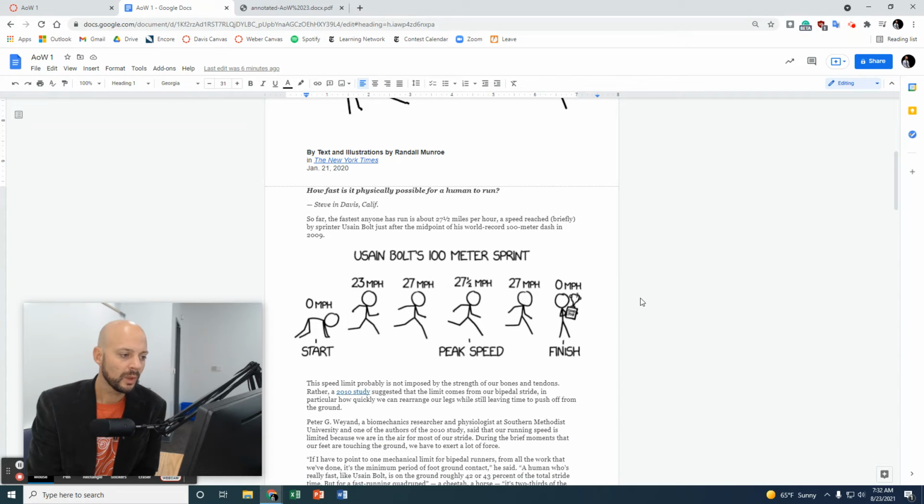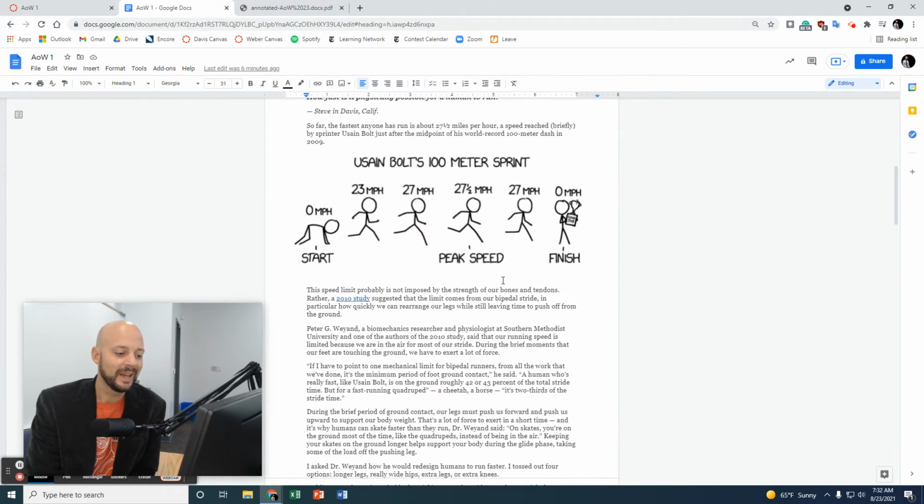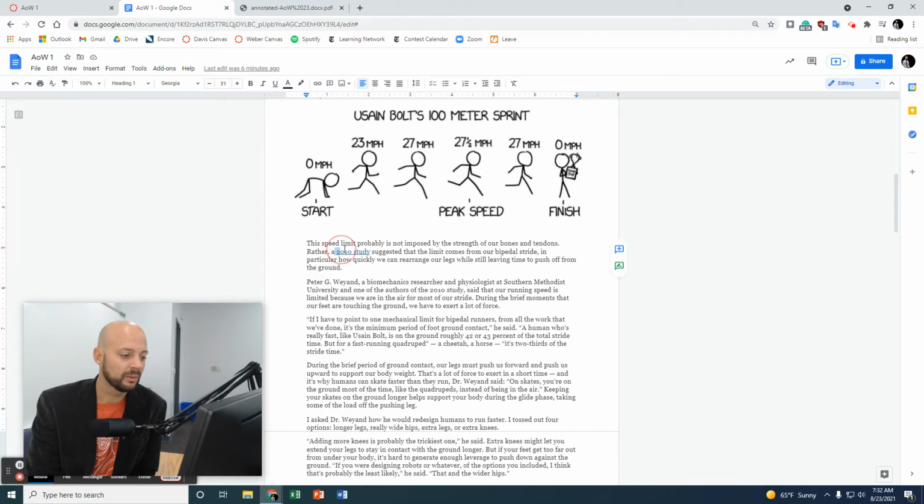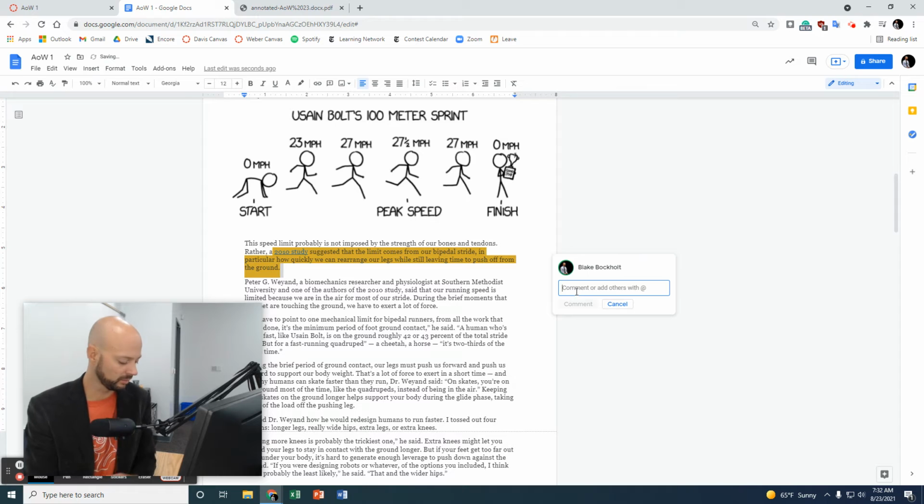So Randall Monroe is going to answer that question, and he does it with very simplified comics. So whenever something stands out to you, oh, look, there's a study right there, for your annotations, you're just going to highlight something. Annotations are simply your thoughts. So anything that stands out to you, you press add your comment. Like, interesting study. And then write whatever it is, and your thoughts on that study.